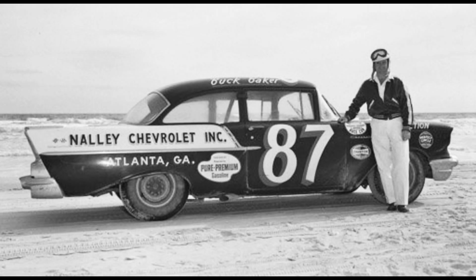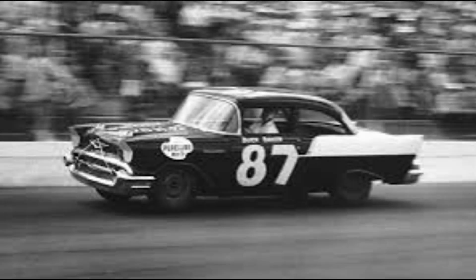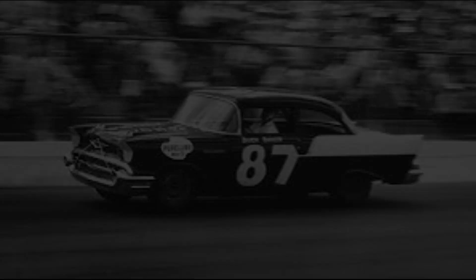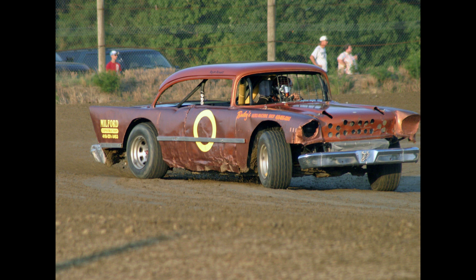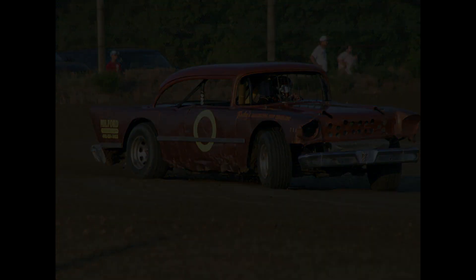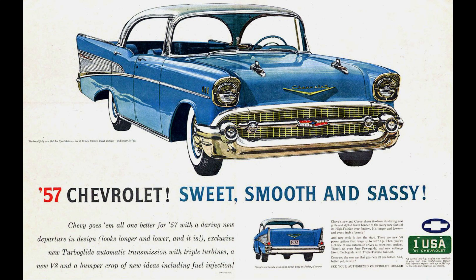Powered by a fuel-injected 283, a 150 model two-door sedan painted black and white called the Black Widow was the first car to ever be outlawed by NASCAR because it proved to be nearly unbeatable. In other forms of racing, they were still the car to beat for years. The 57s were also known to win a disproportionate amount of demolition derbies because the radiator was set back a good bit from the grill, making these cars nearly impossible to disable, and they employed the last double-line trunk. Couple that with a bulletproof chassis and drivetrain and you've got tons of hard-to-beat demo derby contestants. By the 1970s, the 57 Chevy had reached the status of a desirable and collectible automobile — no more derbies for these classic Chevys.